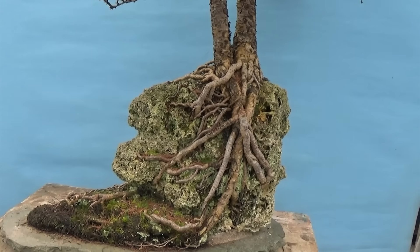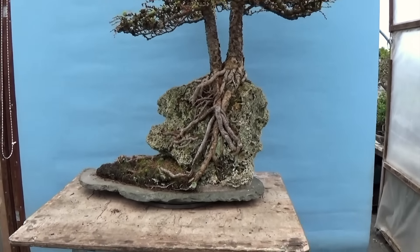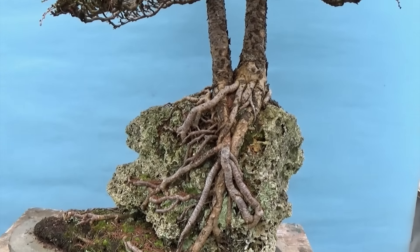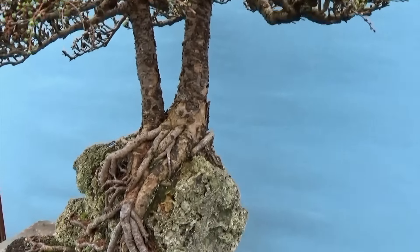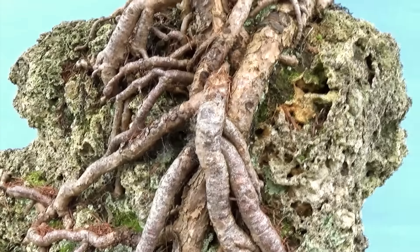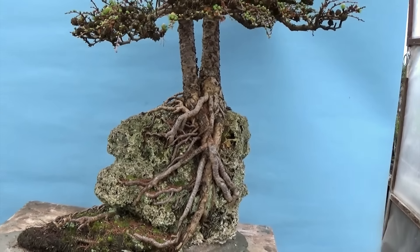I've never seen anything quite like this, and I was quite keen to rise to the challenge of creating something interesting from it. Compared with some parts of the world, bonsai is a relatively new phenomenon in the UK — there was some bonsai around in the 1950s, but very few trees from that period survive. A tree like this is really quite unusual in this country, having been growing and developing for somewhere in the region of 40 to 45 years, all grown from two little tiny seedlings the size of a pencil. It's a real privilege.